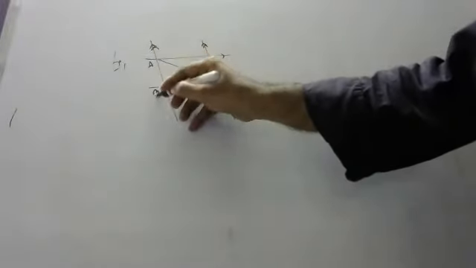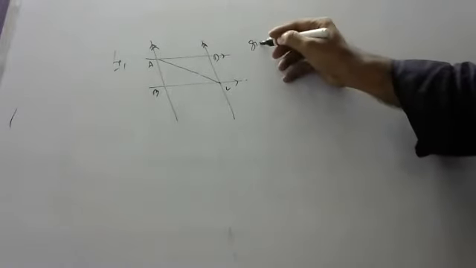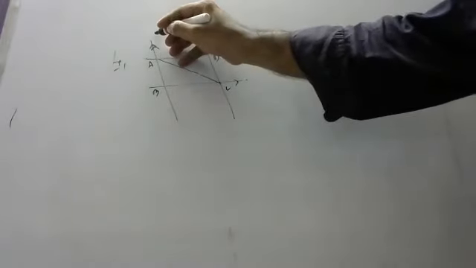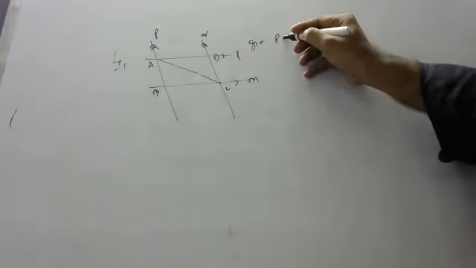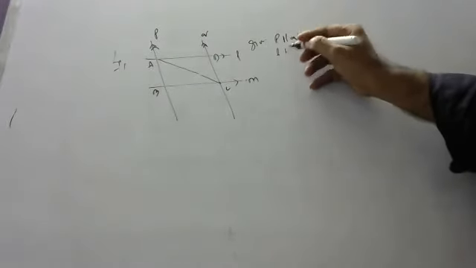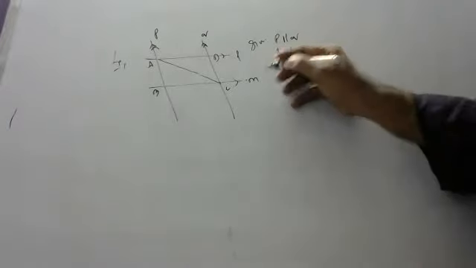Okay, children. A, B, C, D. This is A, B, this is C, this is D. And what else have they given? They are parallel lines. That's all. Nothing else, children. Given that P, Q, L, M: PQ is parallel to LM. That's all, children. This is given. Required.